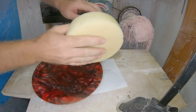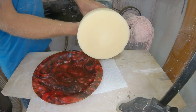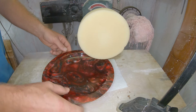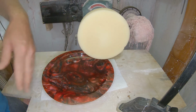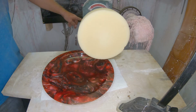Alright, so this is just a 6-inch foam pad from the auto parts store. Nothing special. Foam gives you the best finish. Right now I've got that sitting on a piece of paper towel so nothing gets on it. After you get through wet sanding, you're going to want to wash it off, get all the other grits off of it. That way you don't leave any other scratches in it.